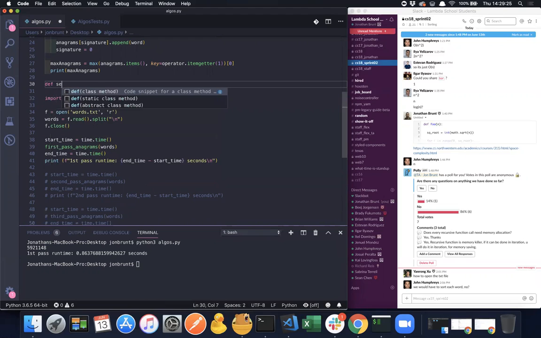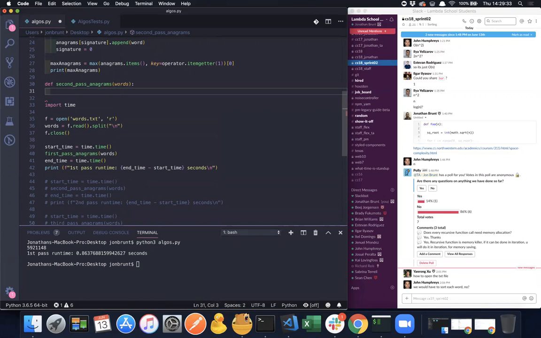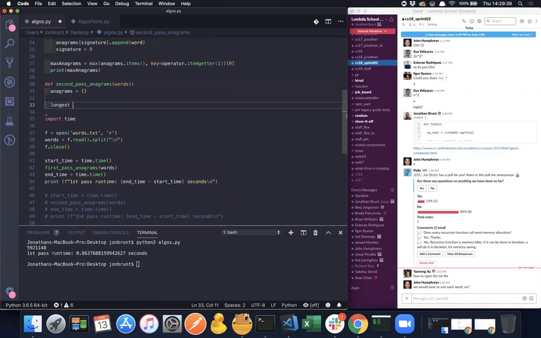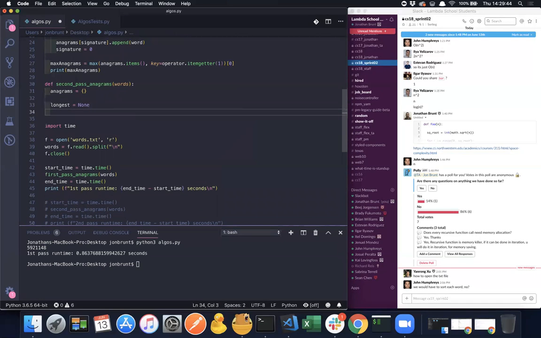solution, I'm going to do the same and take in words. I'm going to make a new dictionary first thing. We're going to set a variable longest for the anagrams. Now we need to generate every set of anagrams, so we will say for word in words.